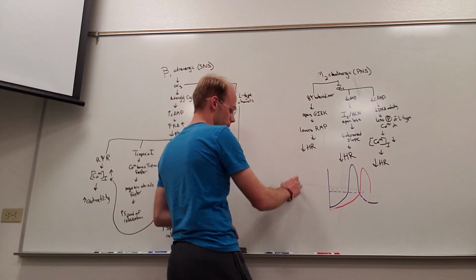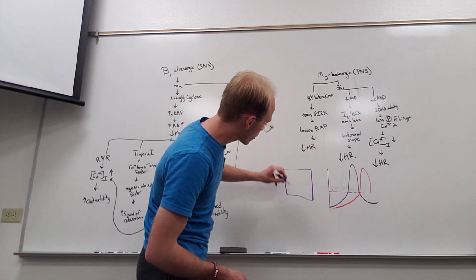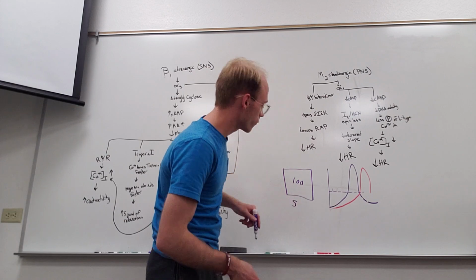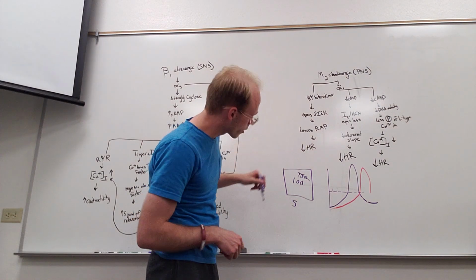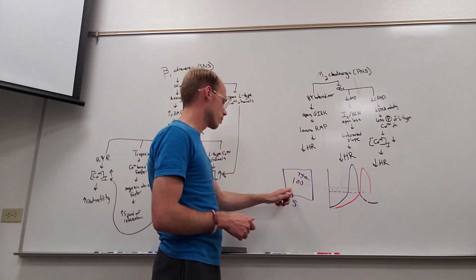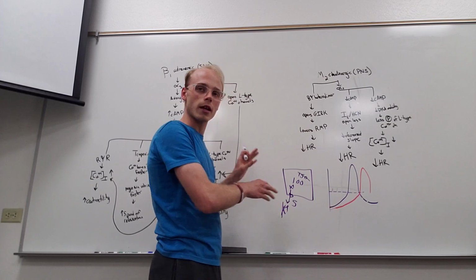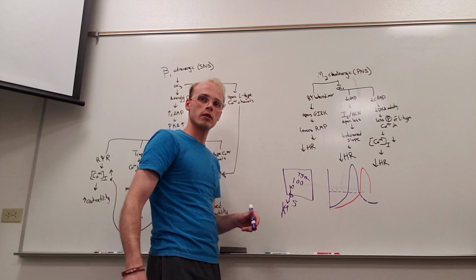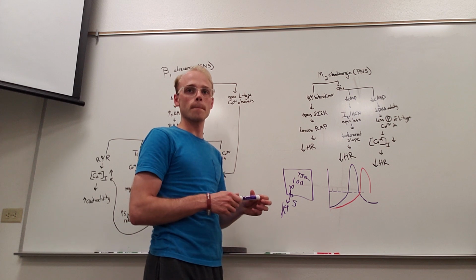So if I were to decrease the intracellular concentration of potassium or increase potassium concentration outside, here's my cell, and let's say I've got 100 to 5 instead of the normal 150. So it's no longer 150, now it's 5 on the outside for potassium. If I open the GIRK channel, potassium leaves. If I drop the concentration out here, what does that do? The driving force is lower, so you're going to have less positive leaving.